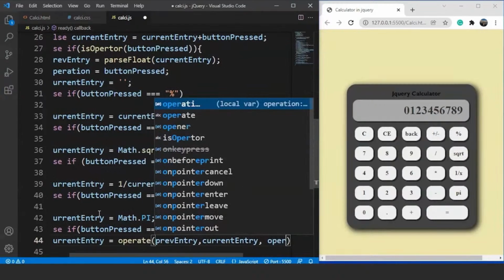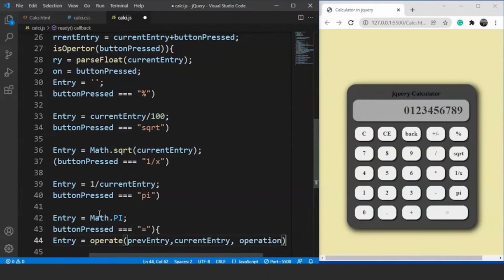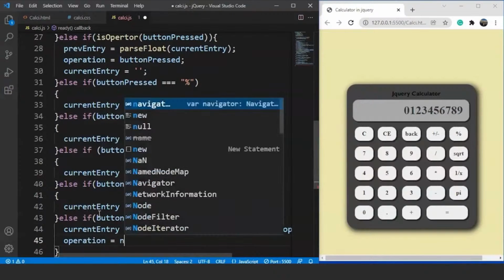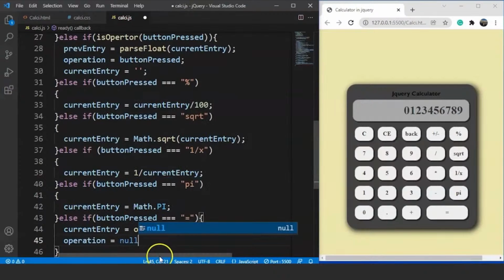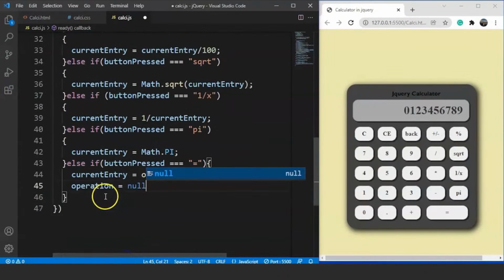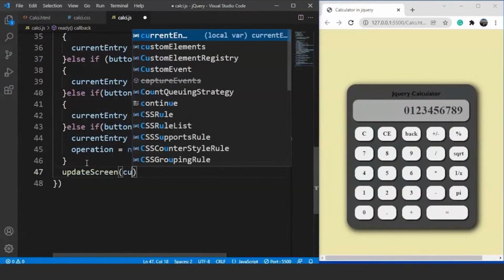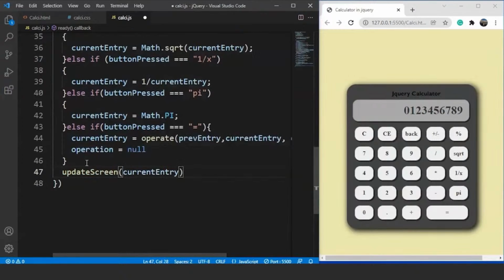Fine. Then after this, operation is going to be null. Now we'll write here update screen. The screen is going to be updated with current entry basically. So we'll write here update screen and current entry.